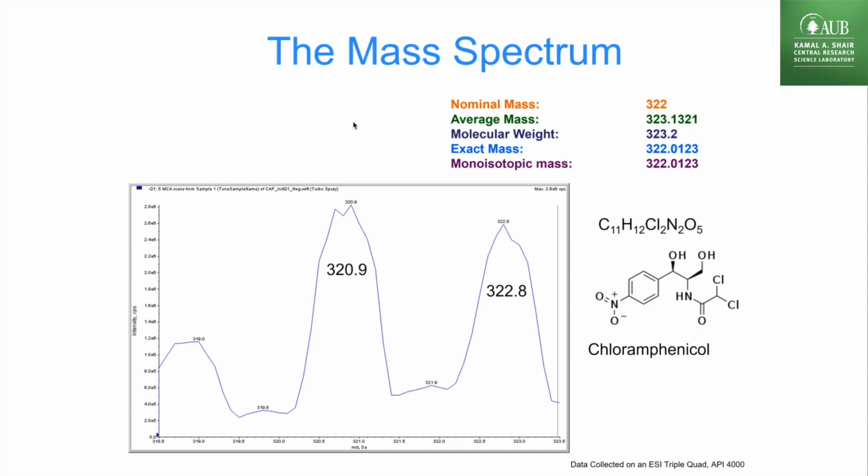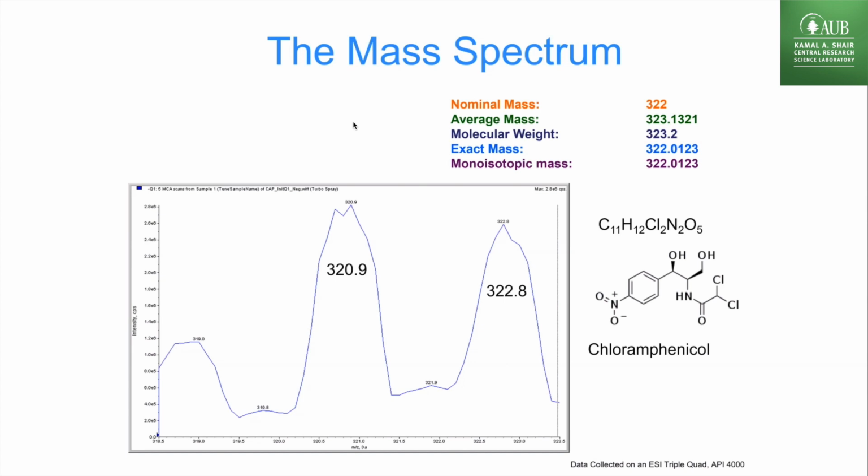And then you think, okay, well, I'm using a mass spectrometer. Maybe I should know the mass of the compound I'm looking for, right? So you go to the software, and I'll show you when we get to our software. And there's also a million different mass calculators available to you on the web. You type in the formula, and you start to see these different mass numbers that come out at you, right? So you have a nominal mass, you have an average mass, molecular weight, and then you have something called exact mass and something called monoisotopic mass.